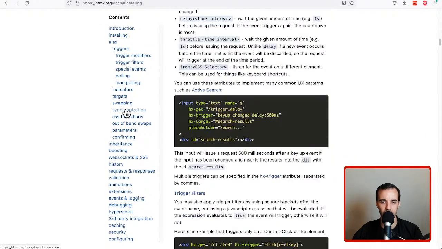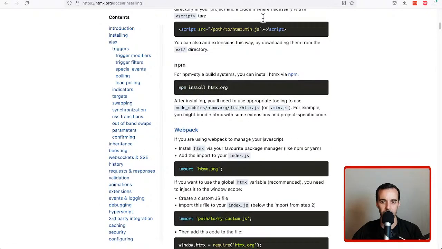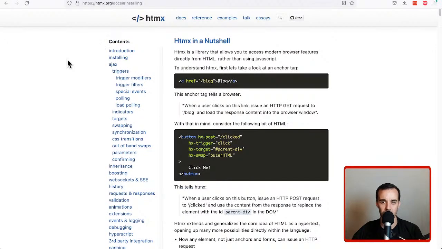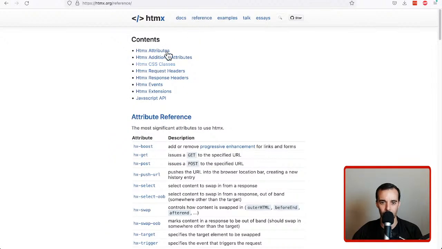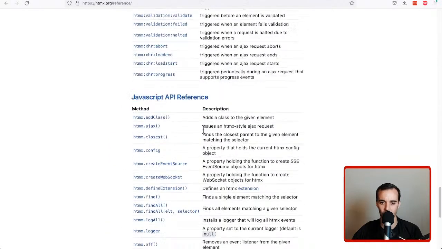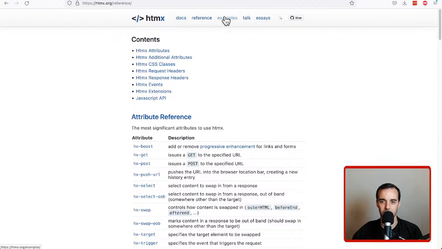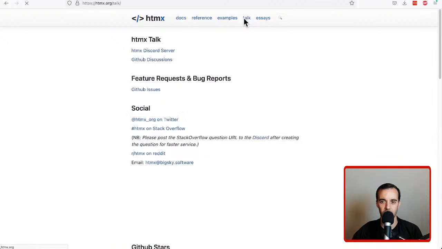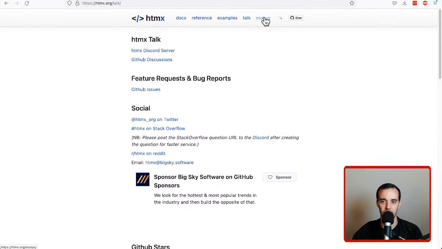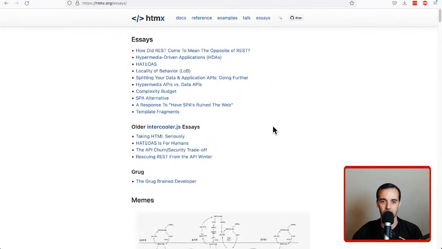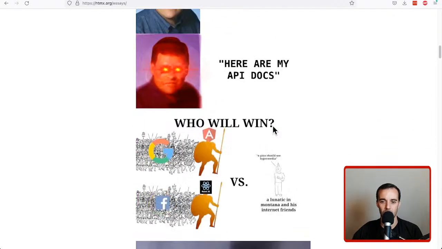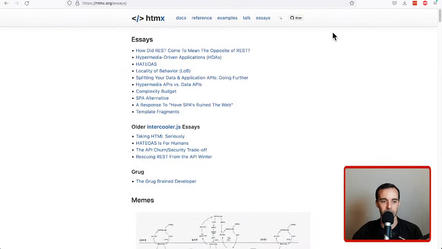I didn't find it on this page, which is the documentation, and I couldn't find it in the reference section. It's not on the examples, it's not on the talk page, and it's not on the essays. So it used to be somewhere, but seems to be gone.